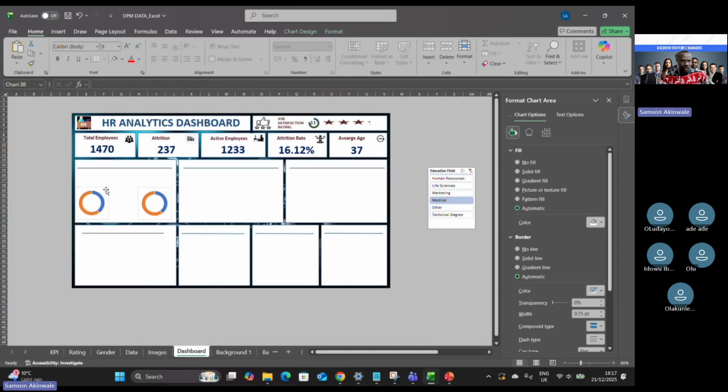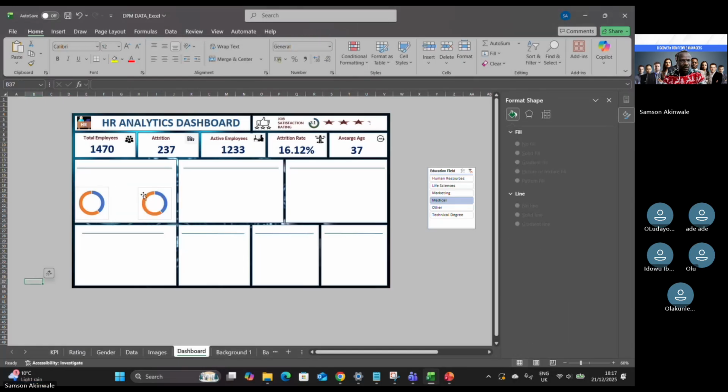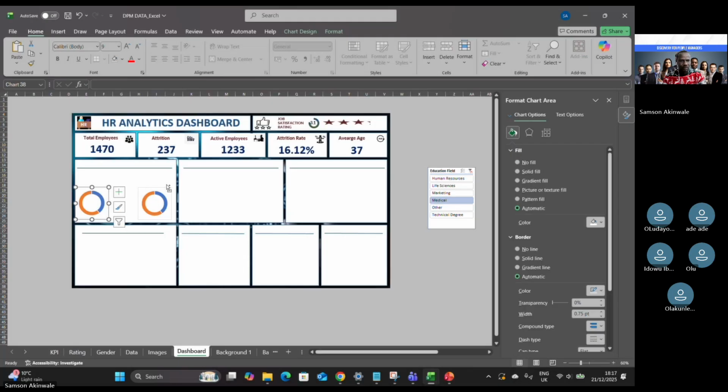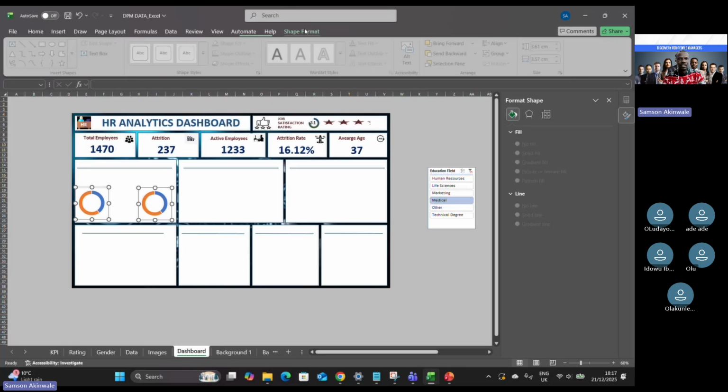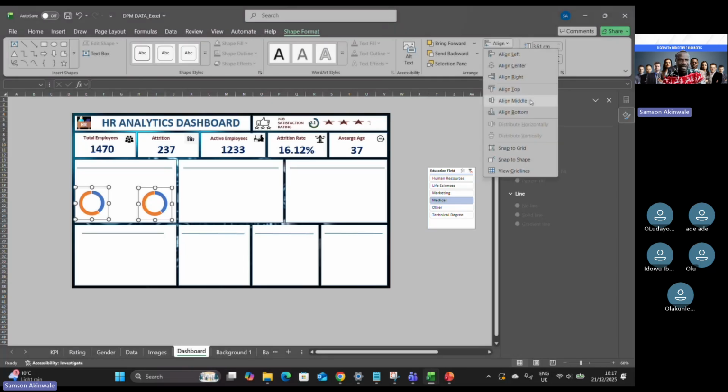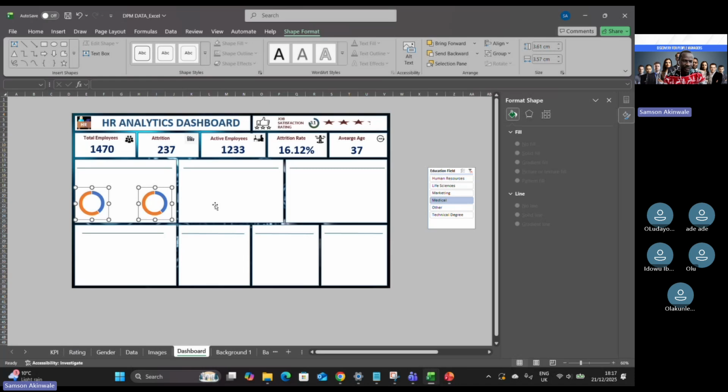So what do I need to do here? I can select both of them. Also select this. Select this. Then I can pick Shape Format, Align, then Align Middle. Yeah, it will adjust it a bit.